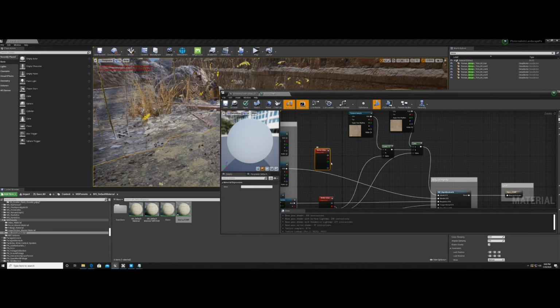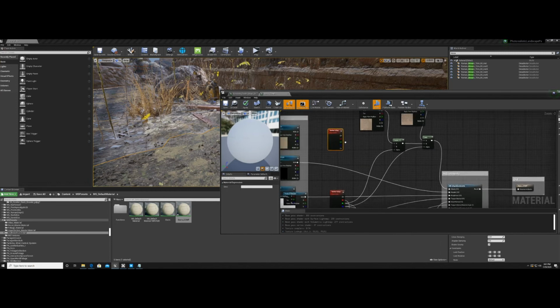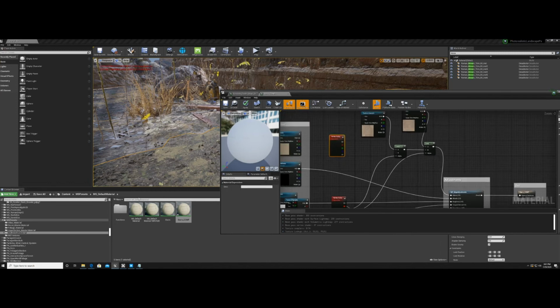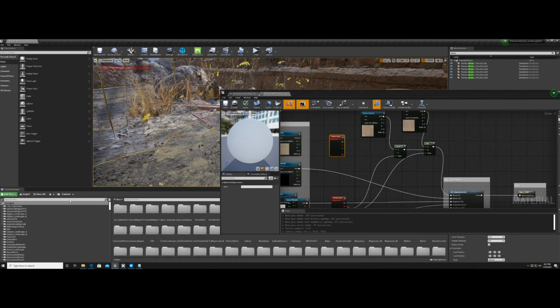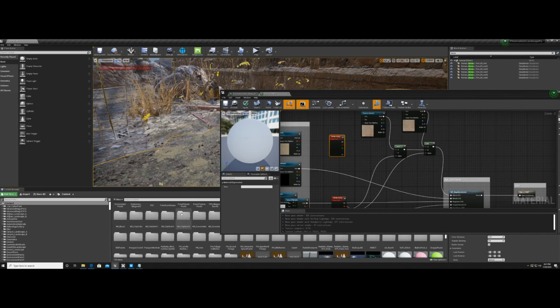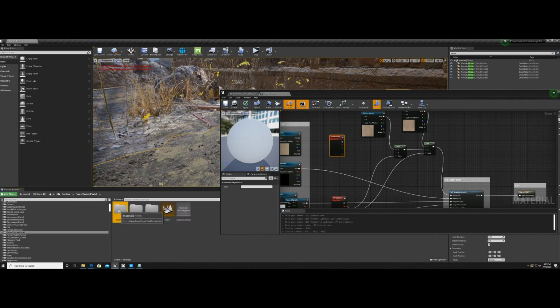It's generally easier to use RGB, but you can also use your alpha channel if you want, and you can also use your RGBA channel as well. But again, for the sake of this, we're just going to use the R, G, and B channels. So once you have your vertex color node in, what you need to do is pull in whatever albedo and textures you're interested in messing around with. So let's see if we can go find a new one. So let's find a forest terrain pack.